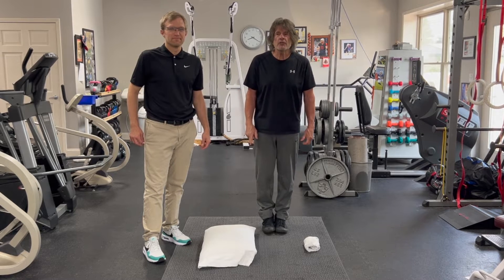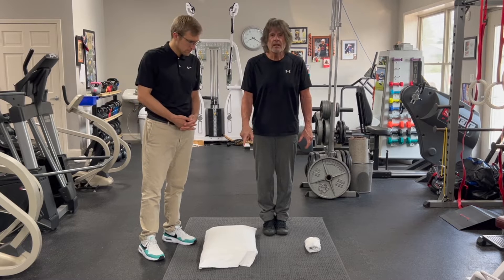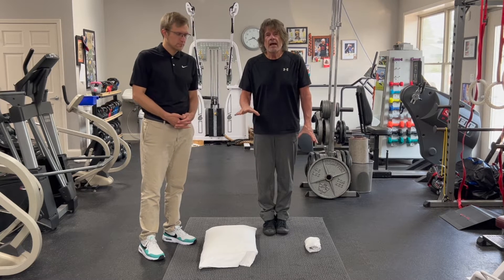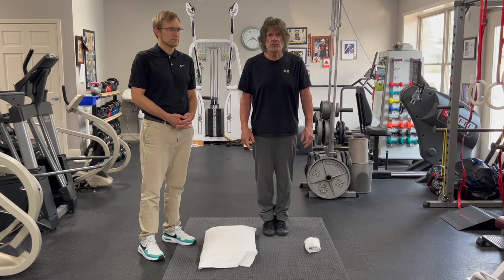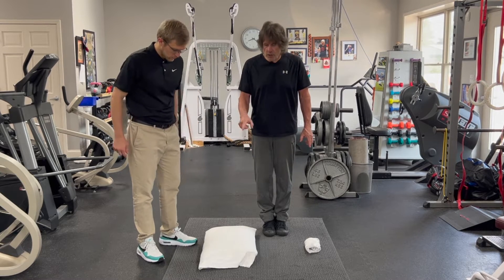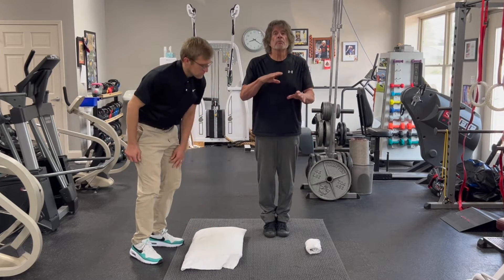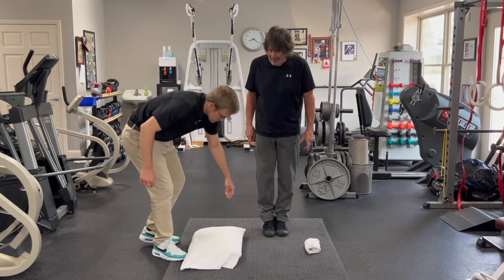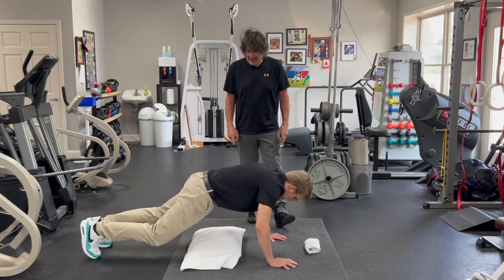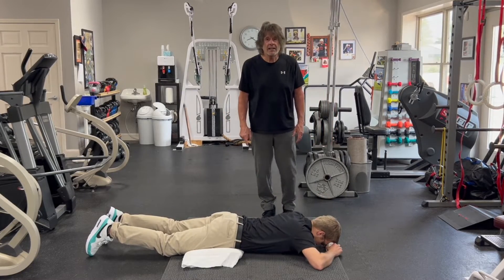This is another postural exercise again done from the floor. This time though, we put a pillow down there just to show you how that would work in case you are having any stress on your lower back performing these exercises. So you just put this under your pelvis because that will take away a little bit of your backward arch in your lower back. So Brian's going to lay on his stomach again. That'll be under his pelvis. We've got the pad there for his forehead.